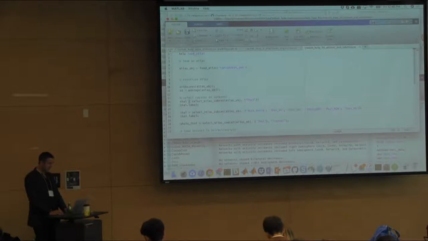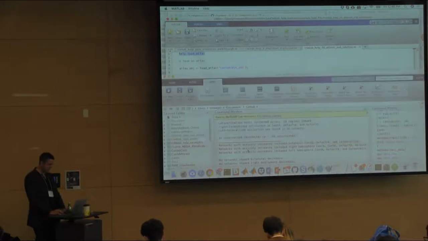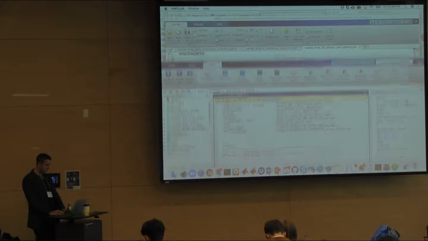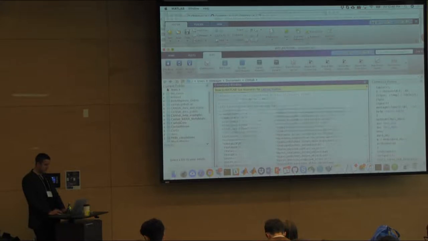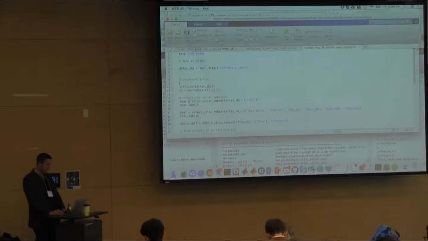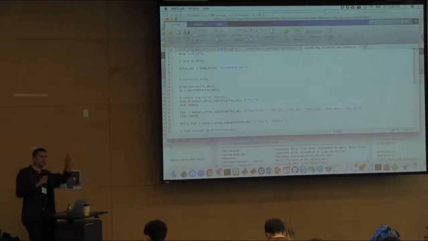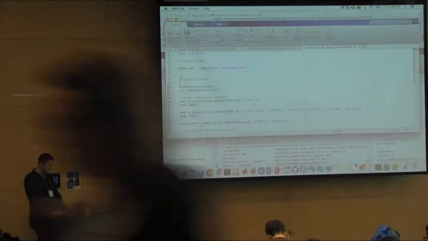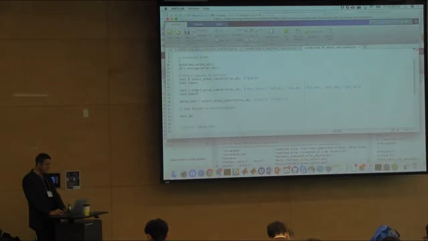So if you do help load atlas, if you remember that, it shows us the different atlases we can load, like any of these, but you can also put in your own, or construct one. It's pretty easy to suck an image from the web into an atlas object. It's just one line to say atlas object out of this image with integer parcellations. And then we can visualize it. We just did that.